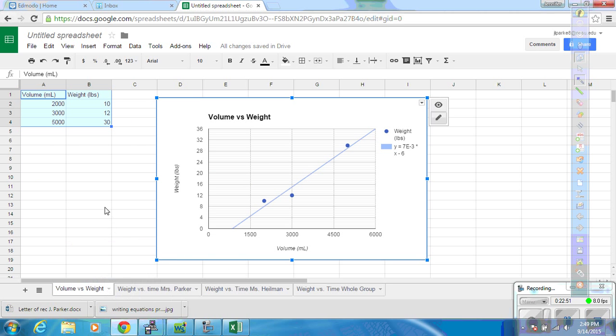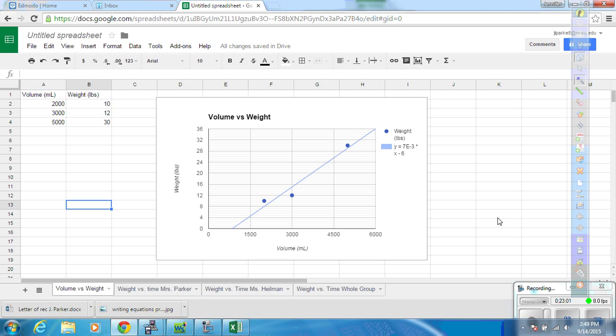So if you don't have a graphing calculator at home and you're trying to do your homework for linear regression and take the data and find the regression for it, you can use Google Sheets, and it will give you the equation for the line of best fit. So if you don't have access to a graphing calculator at home, you can use that. We do have graphing calculators in class. You want to make sure you learn how to do stat edit, stat calculate, and put that information in, because that will be a skill that we're going to be using throughout the year.